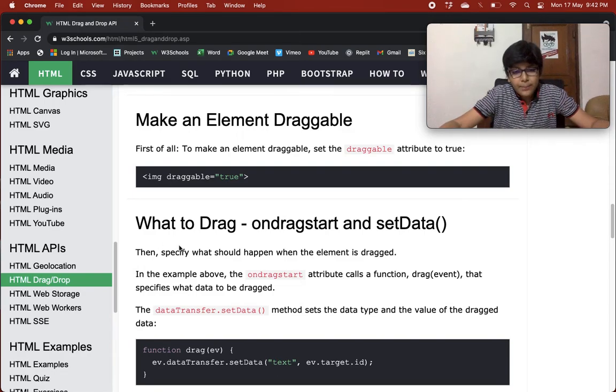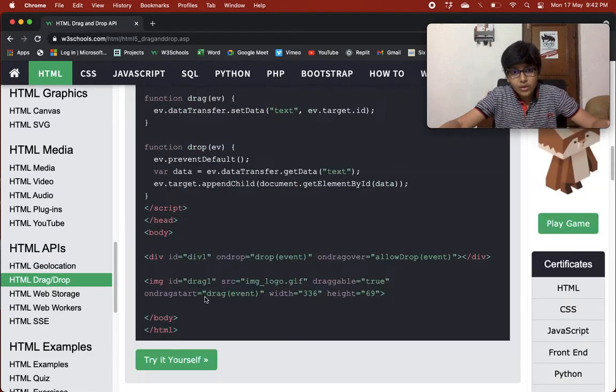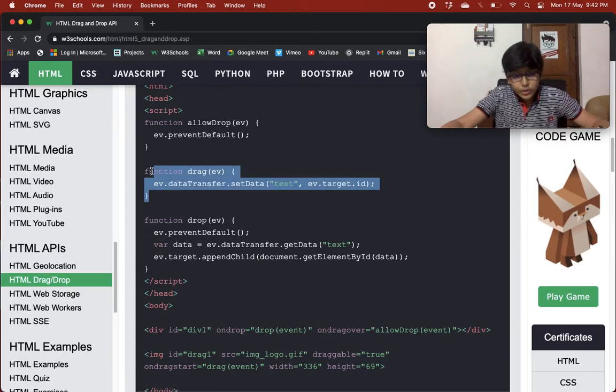Specify what should happen when the element is dragged. In the example above, the onDragStart attribute calls a function drag that specifies what data should be dragged.